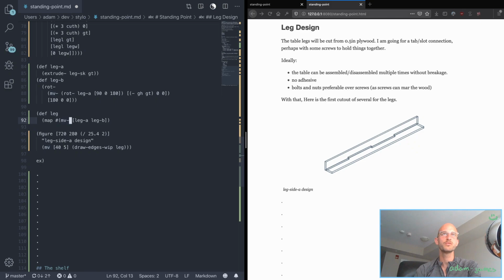Map move the object by this onto that. So if I move it along the X just to test that, I should see it move like that. Yep. Okay, so that much is working.